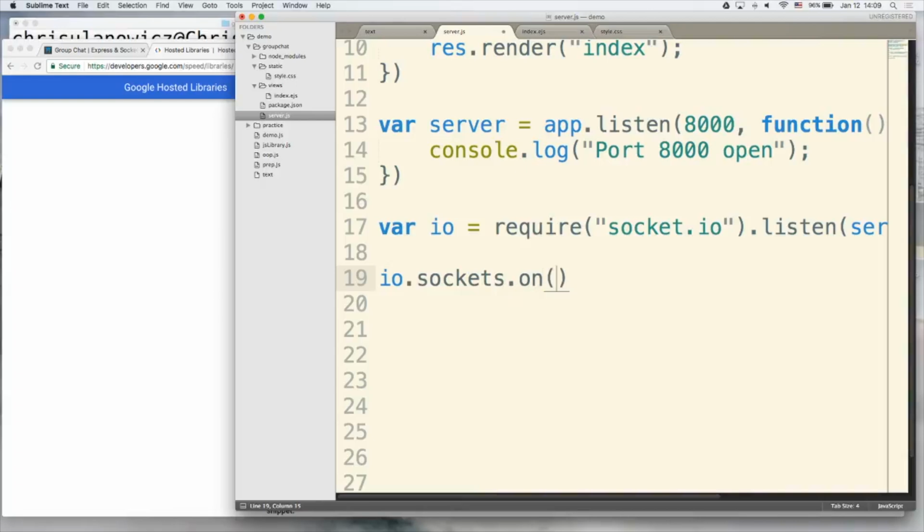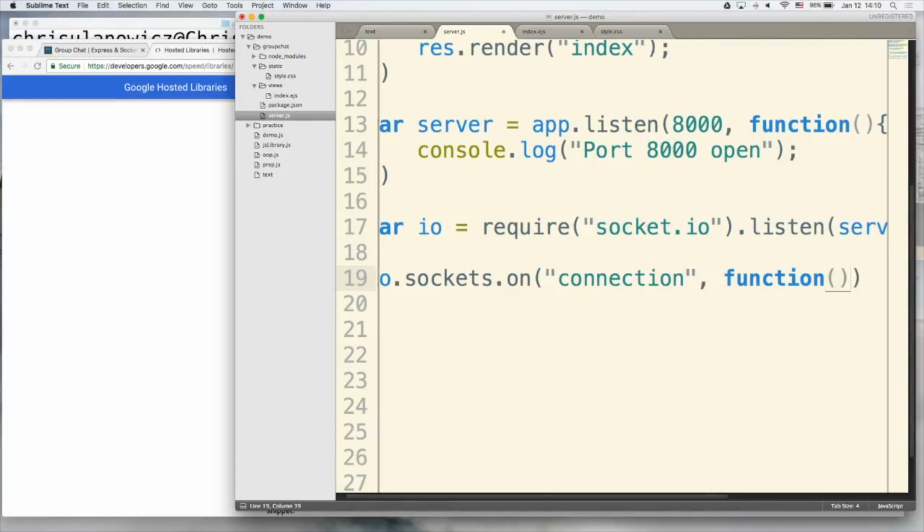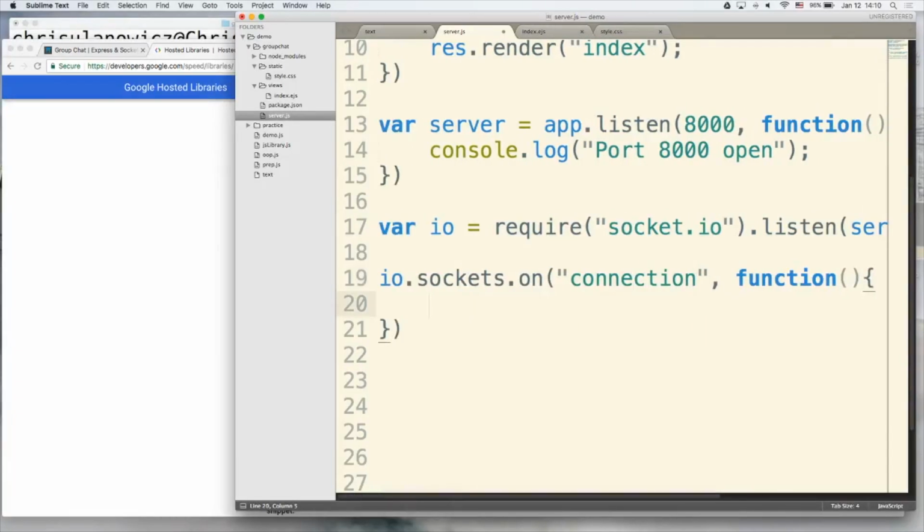And so now we can do io.sockets.on. This is the important line. I think it goes like that. Okay, dot on. What's it doing? Dot on, that's going to be a keyword for everything we do. Dot on means that's the listener. So it's listening for something. So it's listening, in this case, for a connection. As soon as the connection happens, it's going to do something.